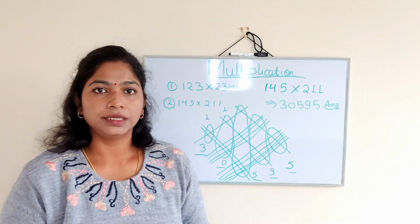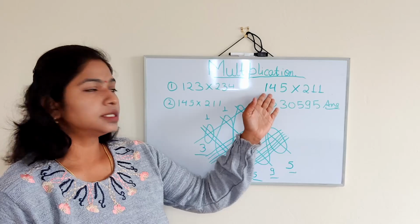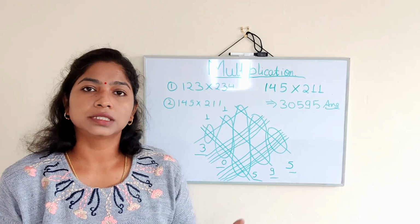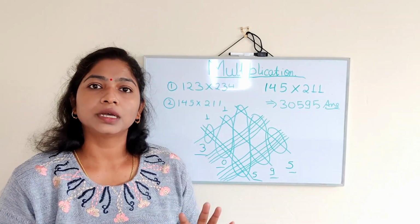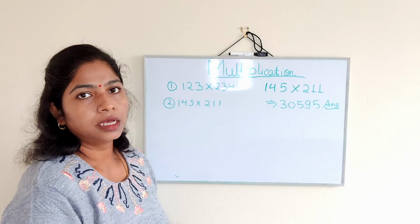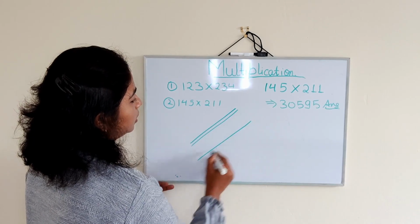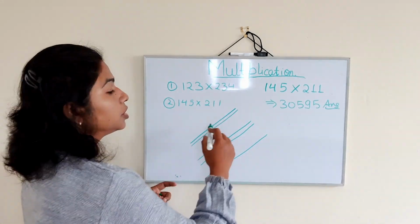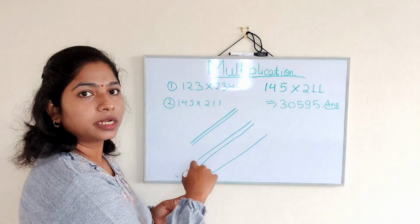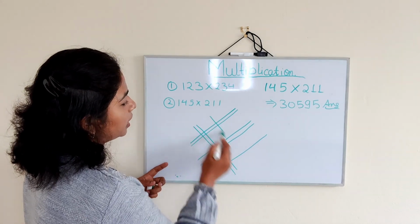So I hope you understand till here. Now I am going to tell you how we group these intersection points. Since these are bigger numbers and there are many intersection points, it becomes a little bit tricky how you will group them. So I am going to tell you that separately so that you can clearly understand. I am taking some random lines like 1, 2, 1, 2, 1. So these lines are for the number on the left hand side of the multiplication sign, and now perpendicular lines for the number on the right hand side. So like this, I have drawn some lines here.